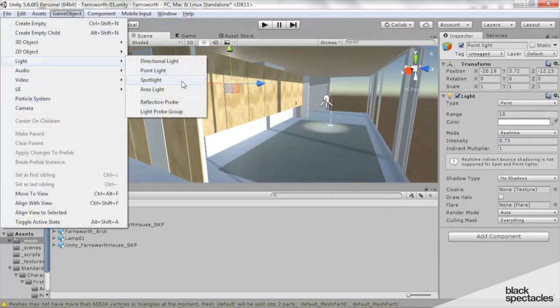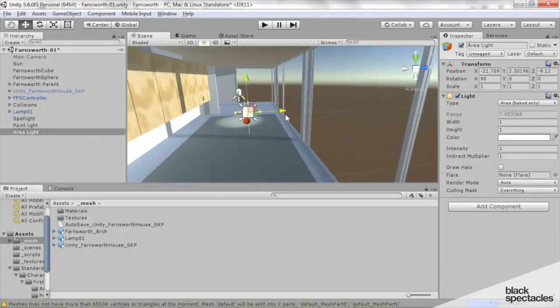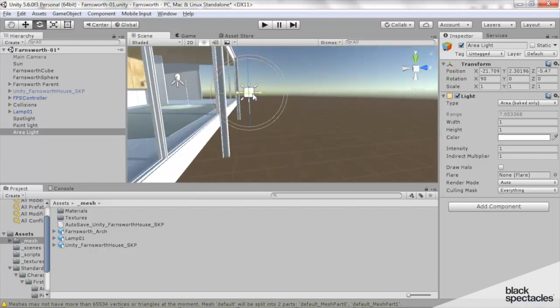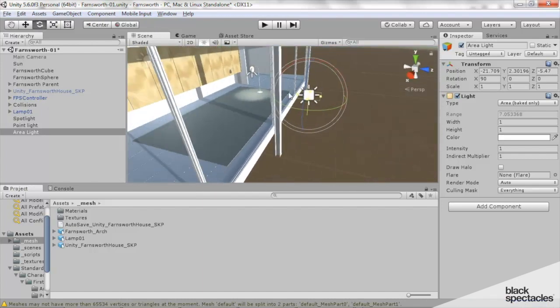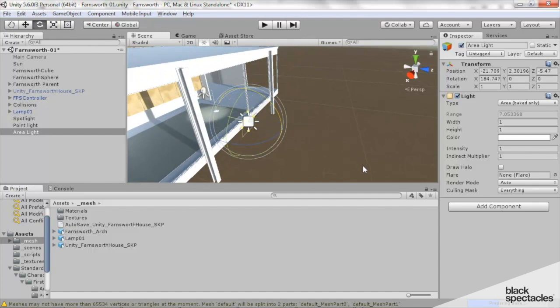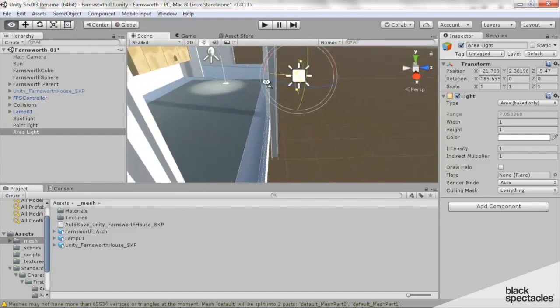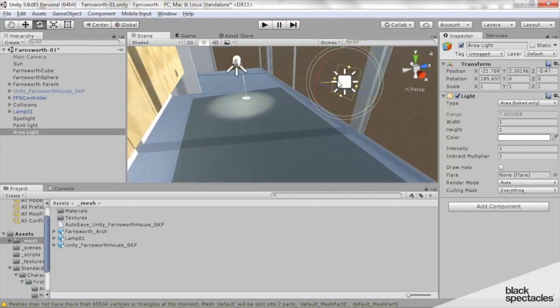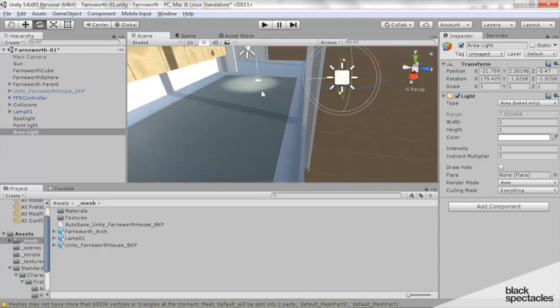So the last type of light we're going to take a look at is the area light. And this is just a rectilinear light that is useful for illuminating portions of our scene. However, it's only useful when you are baking light into your scene. Baking is the process of actually calculating the light bounces and combining it with the materials of your scene. This just goes to say that it won't affect the lighting of your scene in real time.